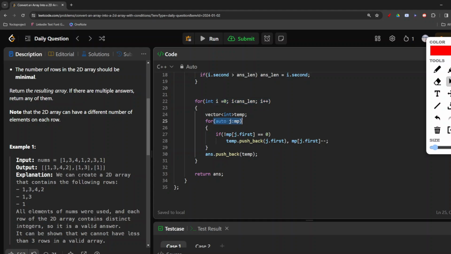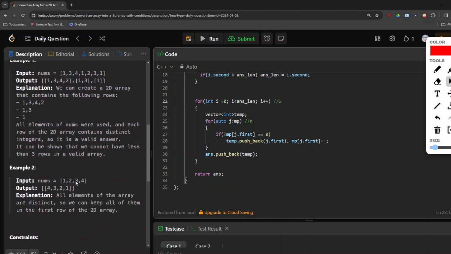Basically, this thing could go till n numbers, and this length, if it goes till n, then this won't go till n, this will go just till 1. That would be the case, as you can clearly see in the second example. Either the number of rows would be n, or the number of elements could be n.